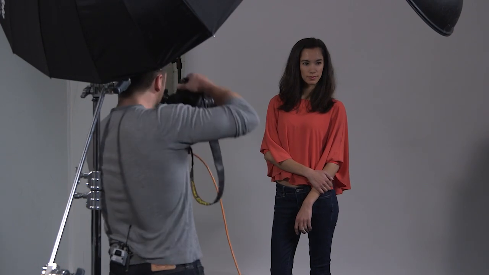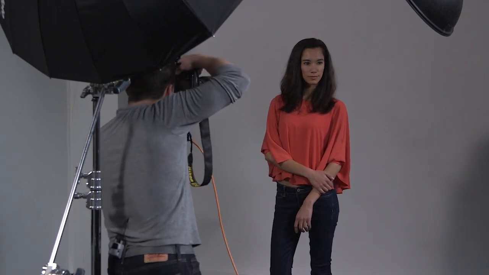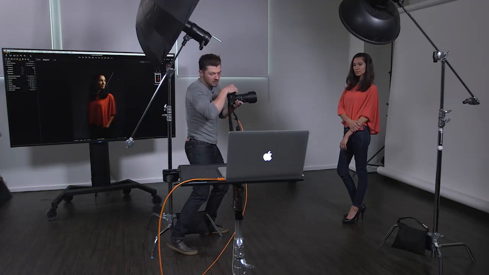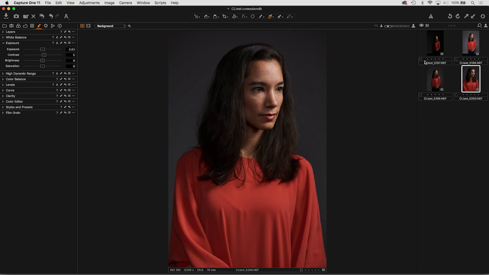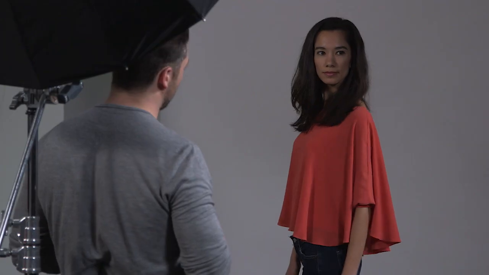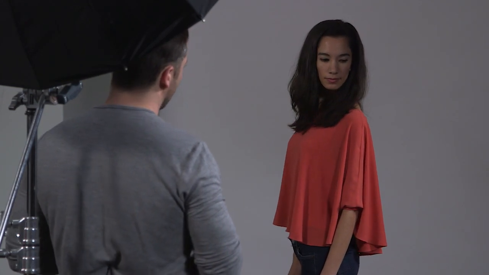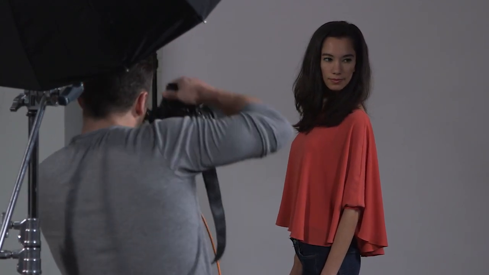Weight just on one foot or the other, doesn't really matter. And then I kind of just want hands across like this. And I want your head off this way, almost like you're looking towards the computer there. Yep. And we can do some shots that are a little more zoomed in. And it doesn't matter if you zoom in or out, it still finds those skin tones and applies everything how you want. I'm going to have you go ahead and turn completely this way. And now look back over that shoulder again and almost down towards the ground a little bit. Yeah, maybe eyes up towards the door just a little bit.